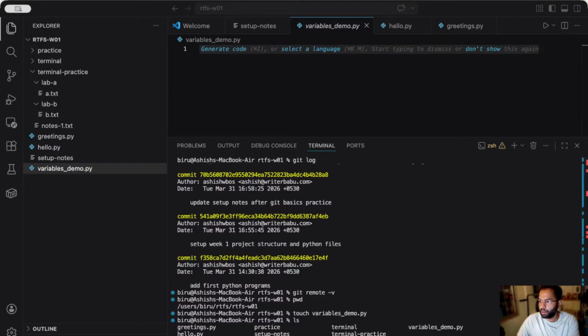Type project name is equal to Road to Full Stack Developer, current day.